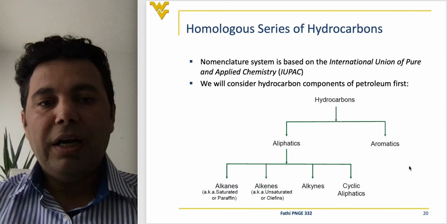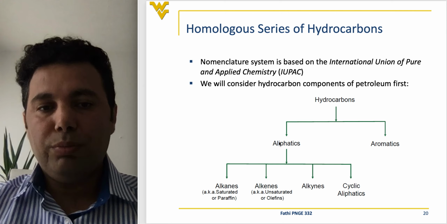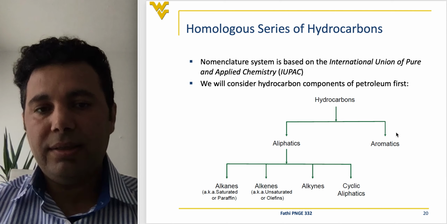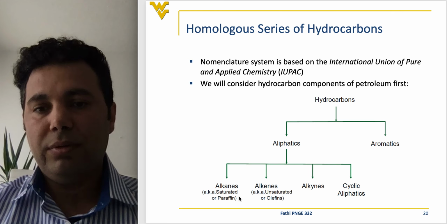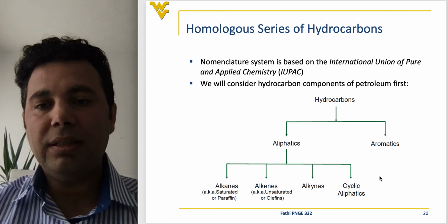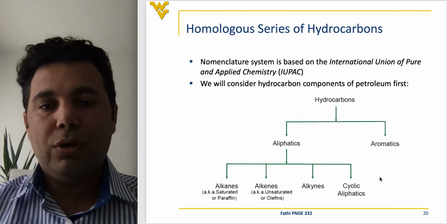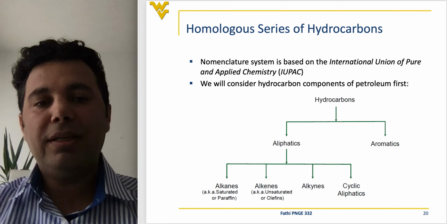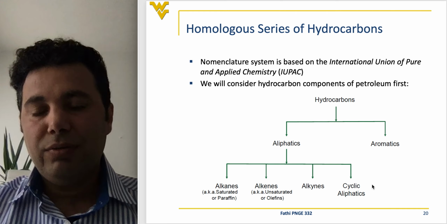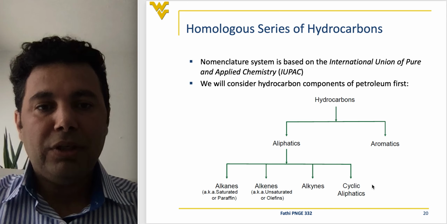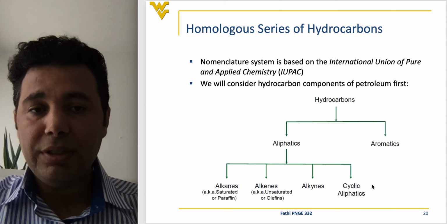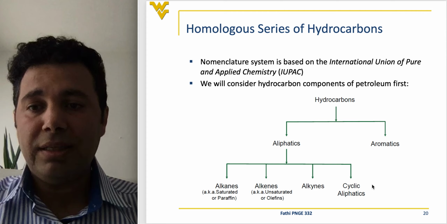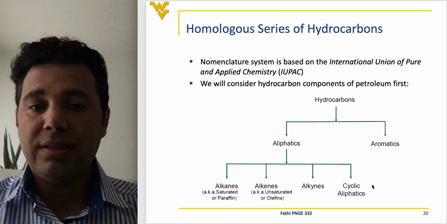Generally, we are dividing the hydrocarbon components into two major groups. These are aliphatics and aromatics. Okay, and then the aliphatics, we are going to divide them into four groups, which are alkanes, alkenes, alkynes, and cyclic aliphatics. Okay, so generally, this is one of the closed book questions for the midterm exam. And every time I either ask you to name different homologous series of the hydrocarbons, which are aliphatics, aromatics, and the aliphatics are divided into alkanes, alkenes, alkynes, and cyclic aliphatics.